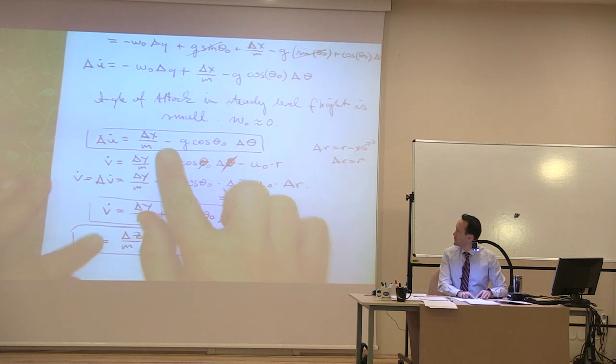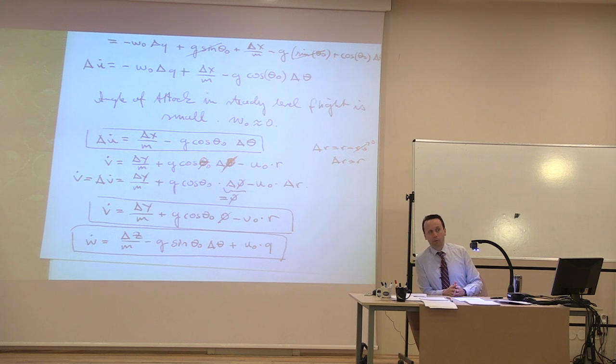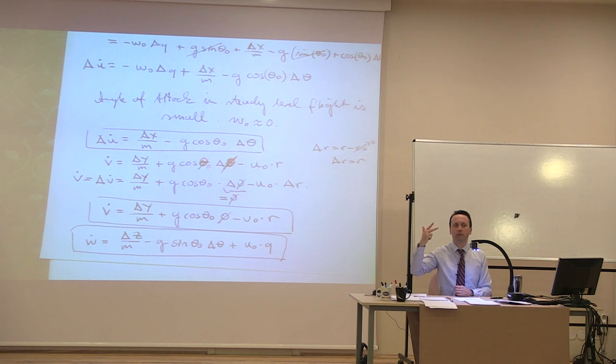Look at this equation now. This was the first equation we obtained. What makes this an airplane? So far there was nothing about an airplane, right? What makes this an airplane? The delta x. The delta x is the perturbation of the aircraft around the equilibrium point, and it is the aeropropulsive force. What does it mean it's aeropropulsive? What is in the aeropropulsive force? There is lift, drag, thrust. Good.